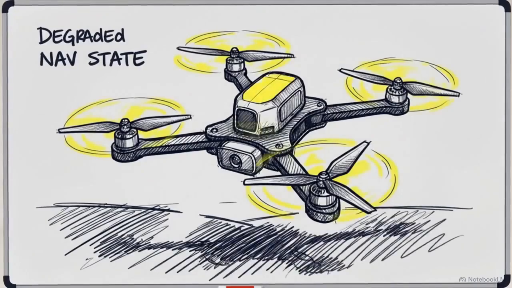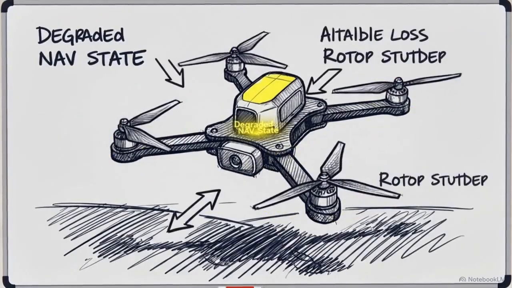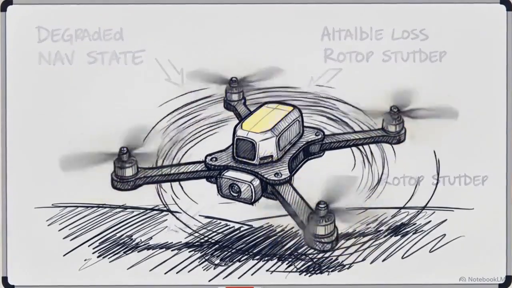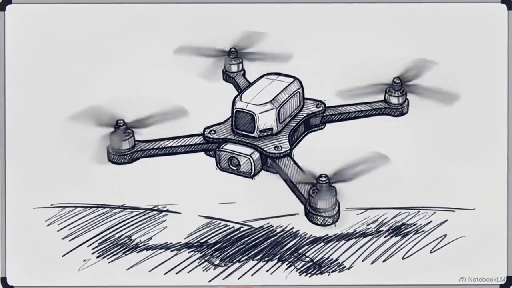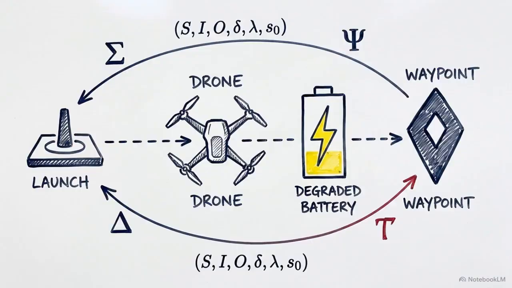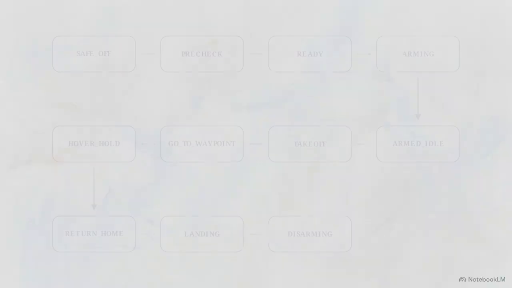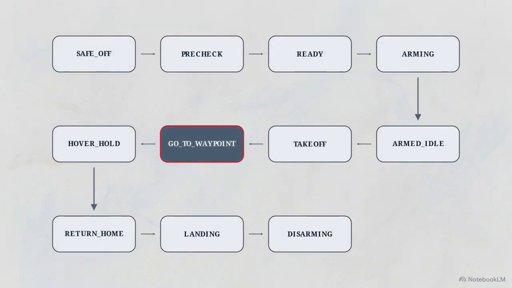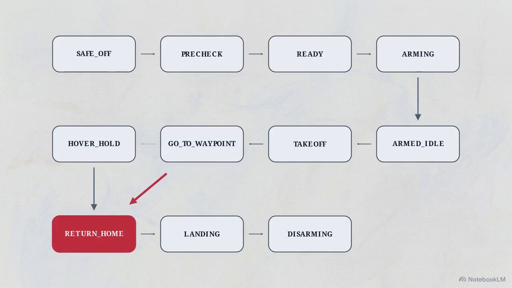The software must also manage mid-air anomalies while the drone is active. Scenario S1 occurs if the battery drops below the safe mission threshold while the drone is navigating toward its waypoint. Onboard guards continuously monitor sensor thresholds. If the voltage drops too low, a guard will sever the path to the next mission objective and force a transition directly to return home.